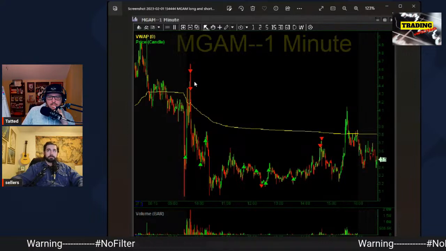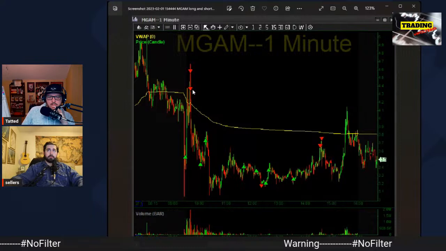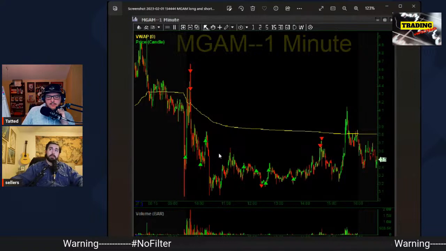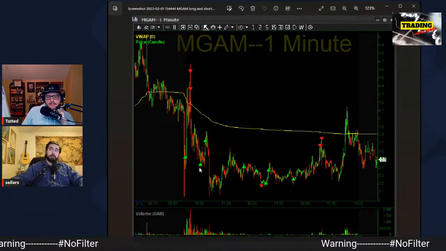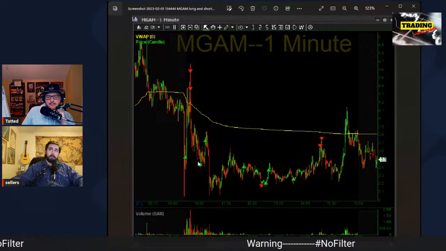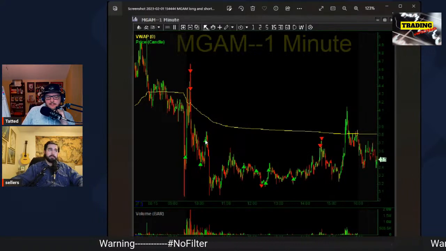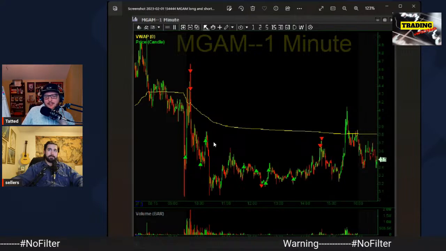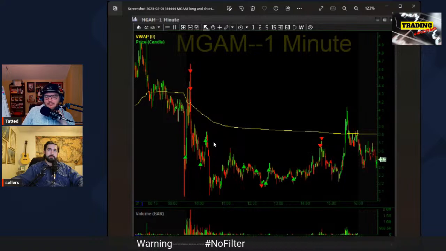Sold into this candle right here. It was a limit order, and I had locates, so I got the short, and I covered a quarter here, and then I covered three quarters here. Unfortunately, because it scared me. Yeah, it would have scared me too, but you literally played that damn near perfect on the long and the short right at open. That's tough.